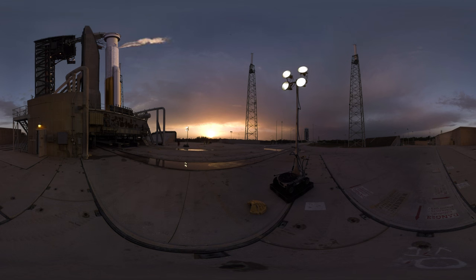Loaded with more than 625,000 pounds of fuel and equipped with two solid rocket boosters, the Atlas V rocket will produce about a million and a half pounds of thrust. With that kind of power, your Starliner capsule will separate from the Atlas V and be on its way to the space station in about 16 minutes.